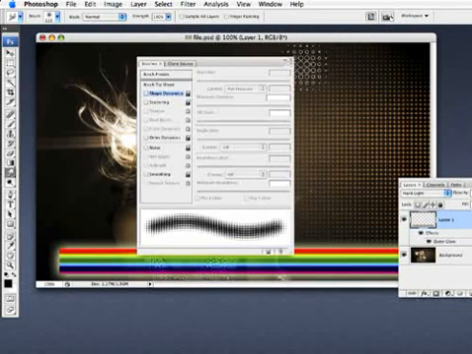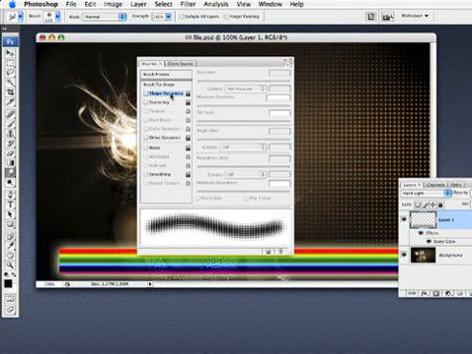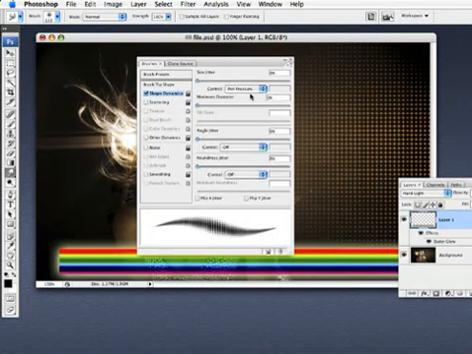We're going to bring up the brush options, and we don't want to have any of these checked. You don't want to have the smoothing on or anything like that, so I'm going to uncheck all these, except in this case, I'm going to check on shape dynamics because I am going to use the pen pressure here. You can see the control is set to pen pressure. I am, in fact, using a pressure-sensitive tablet, which will affect the size as I'm painting my brush. Now, do you need a pressure-sensitive tablet to do this technique? No, you do not. But I do it just because it gives me an interesting result. You can certainly play with any of these settings to come up with very similar results. So that is set.